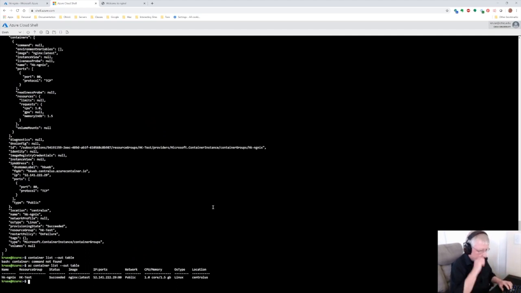So I could do something like this. This container is called HK Nginx. So I could do an az container attach. I want it attached to its console output. I need to specify a resource group.